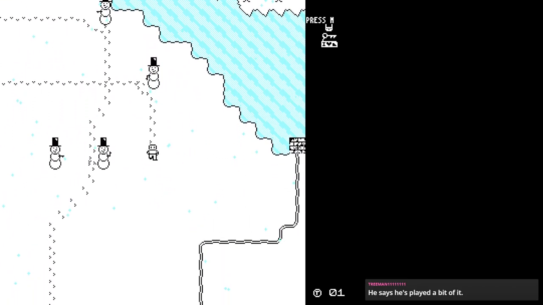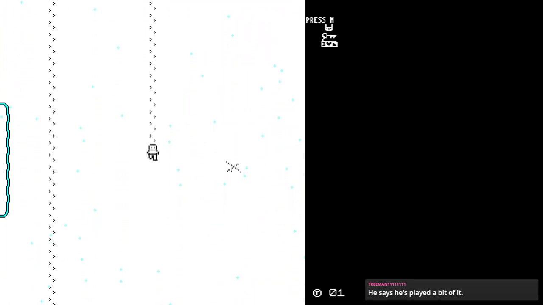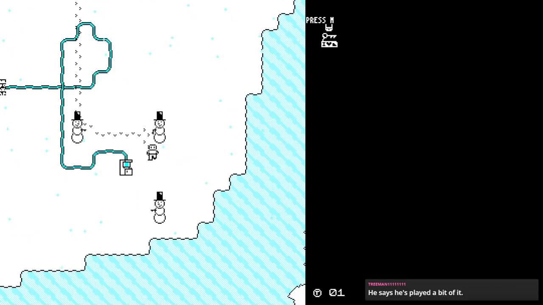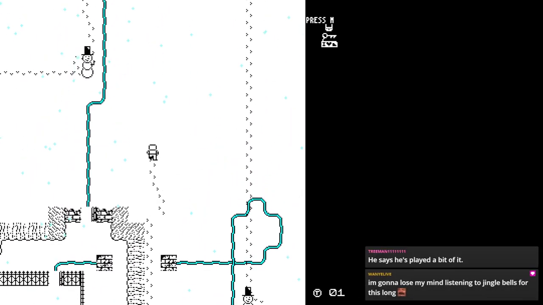He played a little bit of it, he should play more, it's great. But also there's a puzzle like this in the game. It's a signpost forest. Mother trucker, it's just a circle!